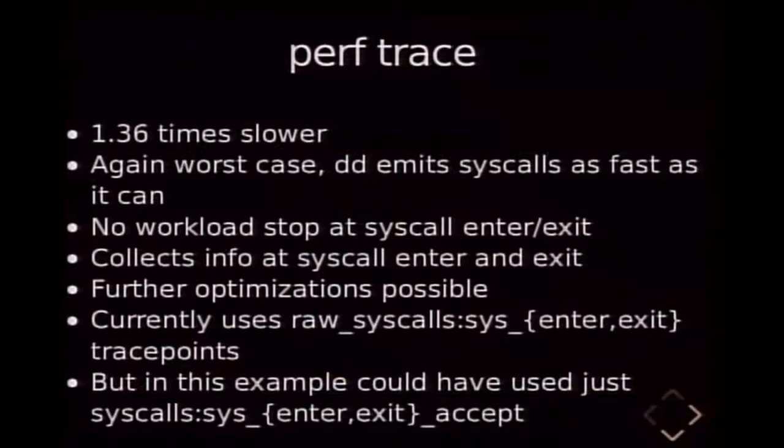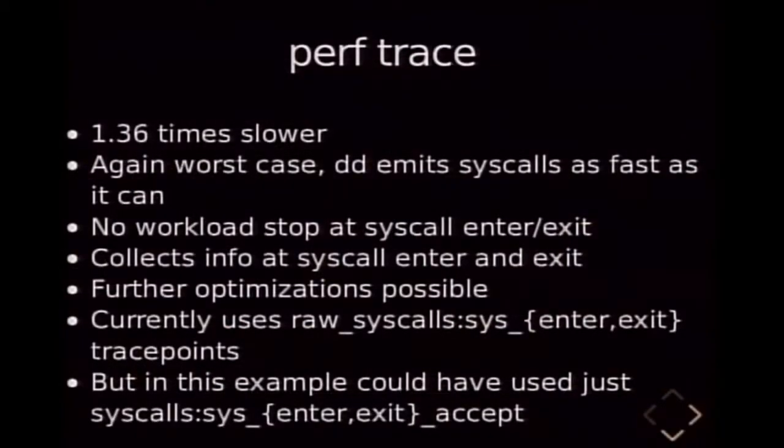This happens because of the way that perf runs. It doesn't stop the workload. dd is not stopped. When dd asks for writing to the kernel, it gets to the syscall write. The perf infrastructure will just get the parameters for the syscall and put them into a ring buffer, and later on it will wake up perf so that perf can go and read that. This is asynchronous. This can lead to data loss. But if this data loss happens because the buffer was not big enough, or because the number of syscalls is so high, or because you are collecting more stuff per syscall, then you will be able to tell the user there was data loss here, and you can increase the size of the ring buffer, or you can use another technique.